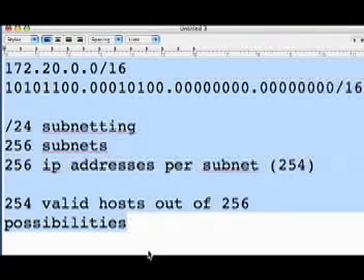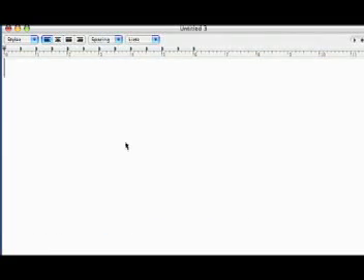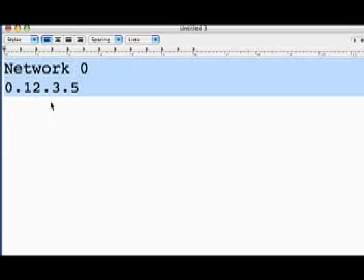Okay, let's talk about a couple other things that we can't use. Network 0, a class A starting with 0. I've never actually seen it used, and I don't think it's allocated to anybody, and I think there's a reason for that. I don't really know. I need to do some research, but a network that starts with 0, I just haven't seen it out there. Maybe I'll do some research and figure out why. So avoid that. And it isn't allocated to you anyway, so you really shouldn't be using it.